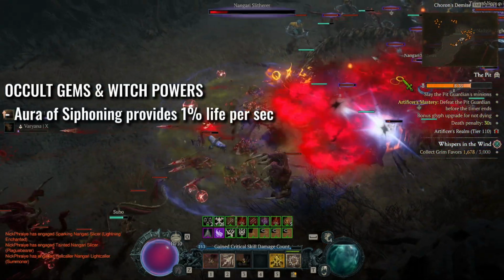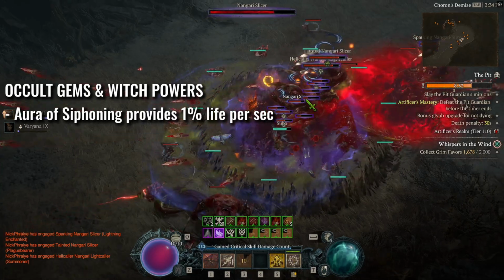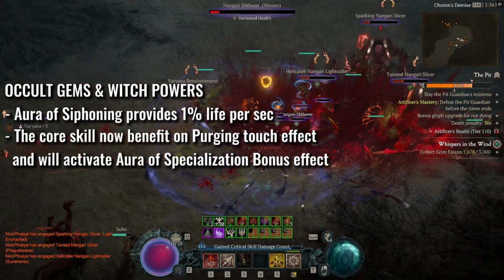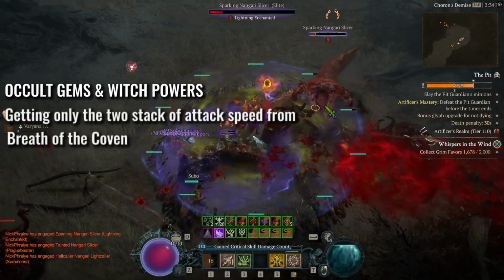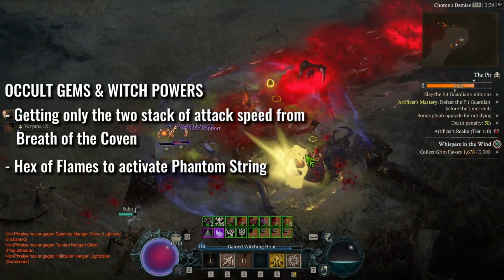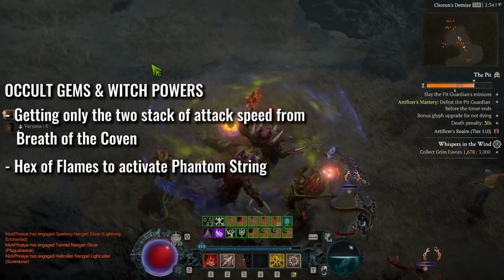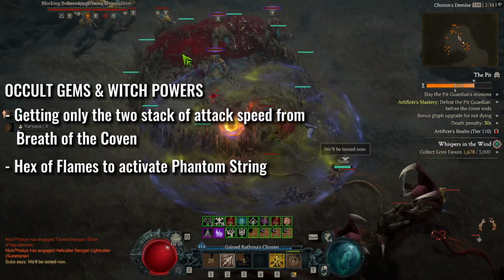Aura of Siphoning is our aura that gives 1% life per second and will activate the Aura of Specialization for more crit damage. We are only using the Breath of the Coven for the 2 stacks of attack speed and not the bonus effects since we don't have enough room for adding a Psyche Witch power.